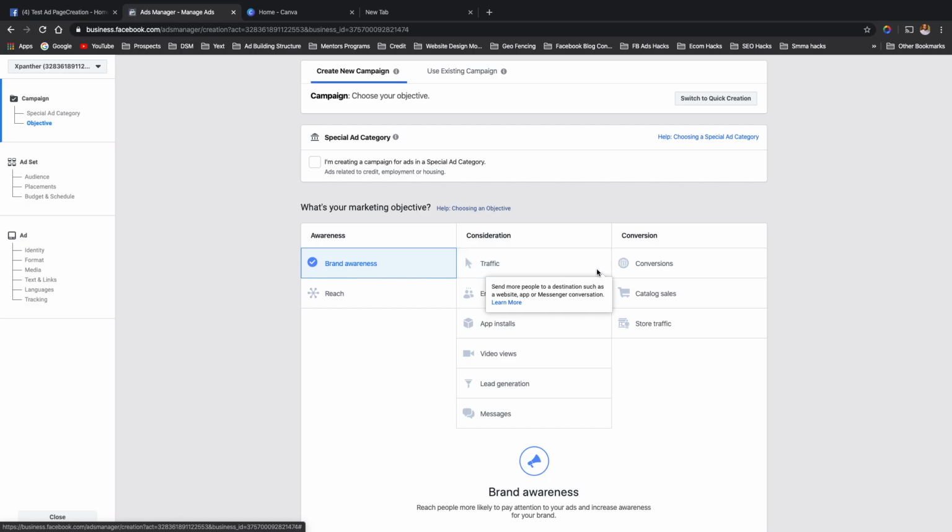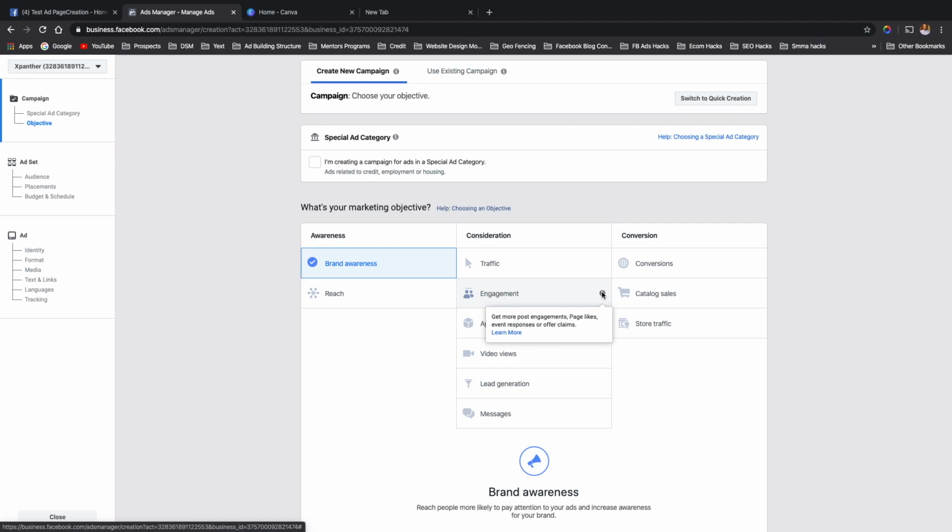So you want to send them outside. This will send them outside of Facebook. Facebook doesn't really like that, but they help you do it if you have to. That's one of the best ones if you want to send them to your actual store and actual links. Now let's say engagement, which has always been one of my favorites when I was doing e-commerce, or if I just want to spark a conversation inside of a post that I already made. It says get more post engagements, page likes, event responses, and offer claims.